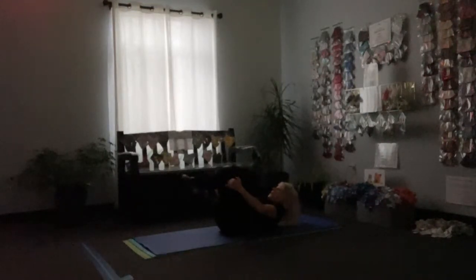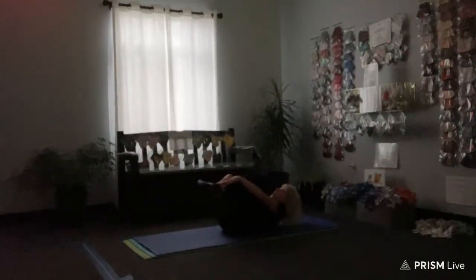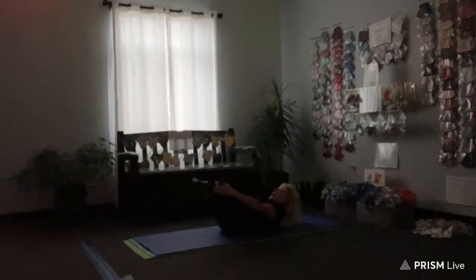Now let's bring both knees tucked in. You're gonna rest your hands on your ankles or maybe here on your shins or down on the tops of your feet. As we inhale, start reaching the arms up and then stretch arms and legs straight. Exhale, sweep the arms around, tuck the knees in. Inhale, stretch, exhale, pull. So notice that the upper body is remaining in that C shape the whole time.